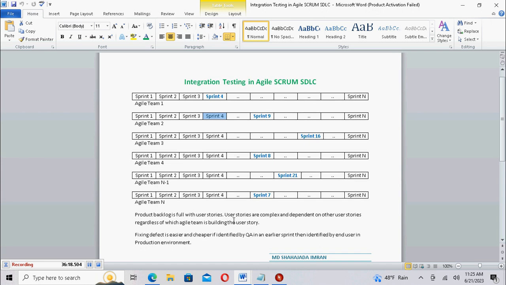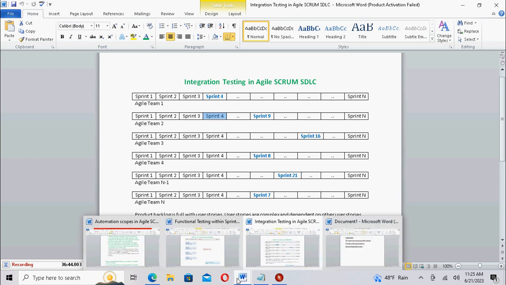So for that there could be a separate automation team, which will take the integrated code at a regular interval, maybe after every 2 sprints, and do the testing. Those automation engineers are called automation architects in agile software development.